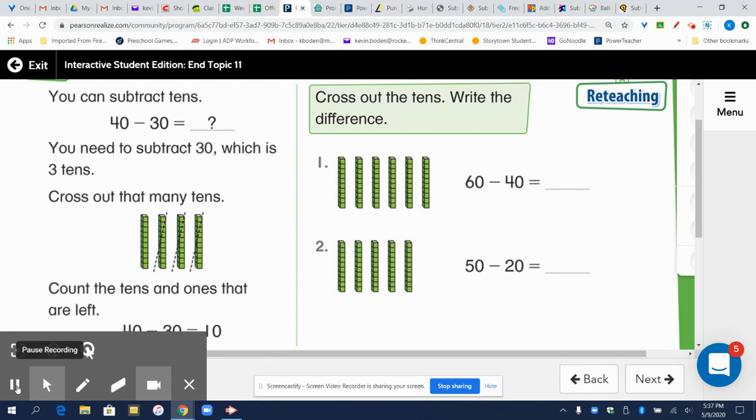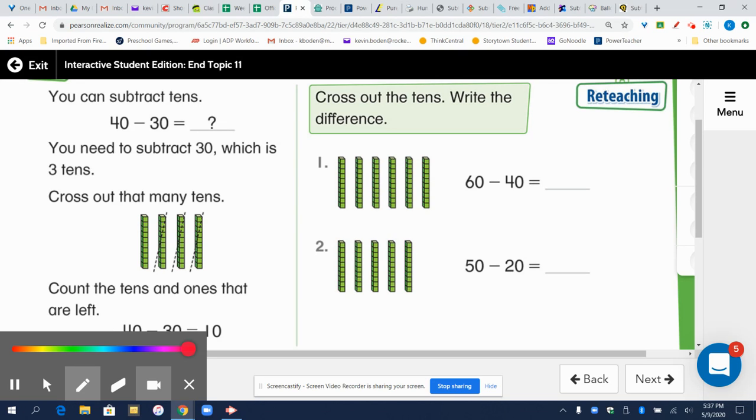And we are back. So it says cross out the tens and write the difference. Well, that should be nice and simple for us, because that was kind of what we ended our chapter with the last time we did a math lesson, which was drawing models and showing place value blocks and then solving it any way you want. So our equation says 60 minus 40. So how many place value blocks do you see in all?